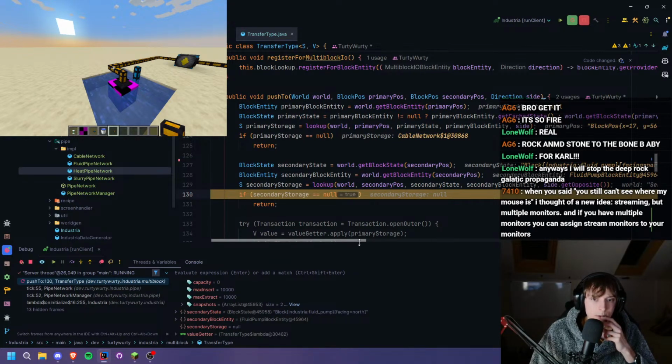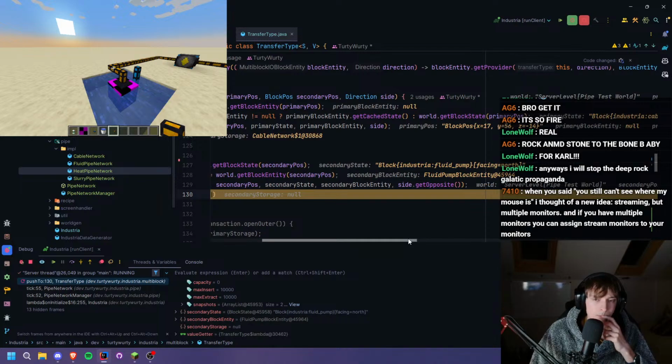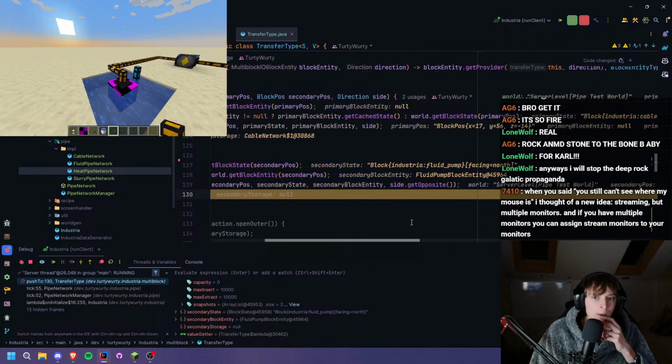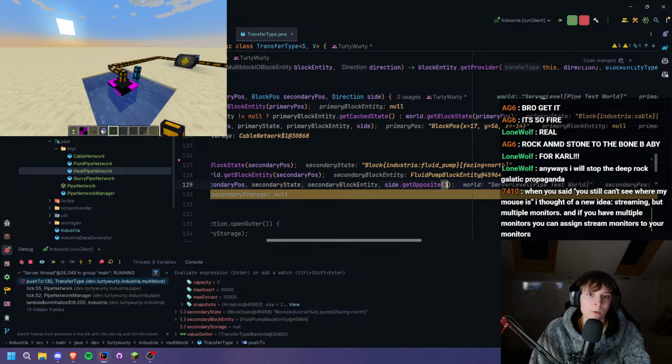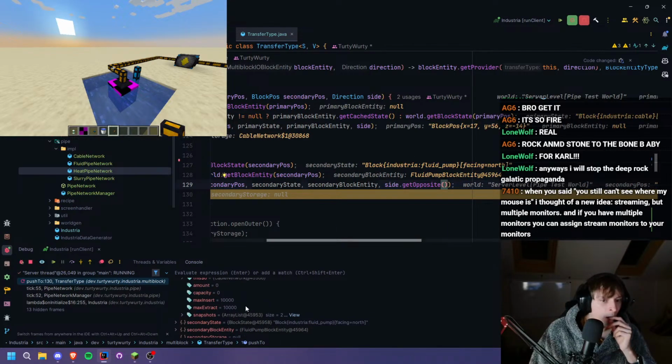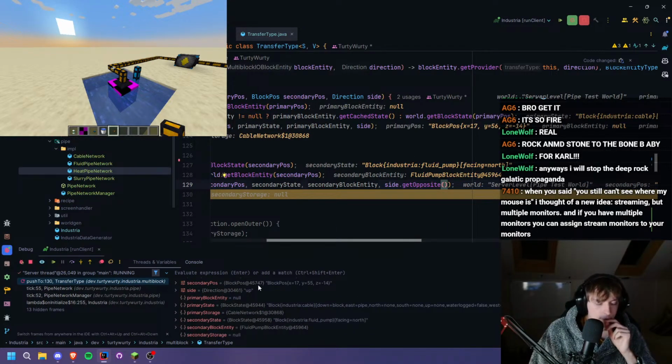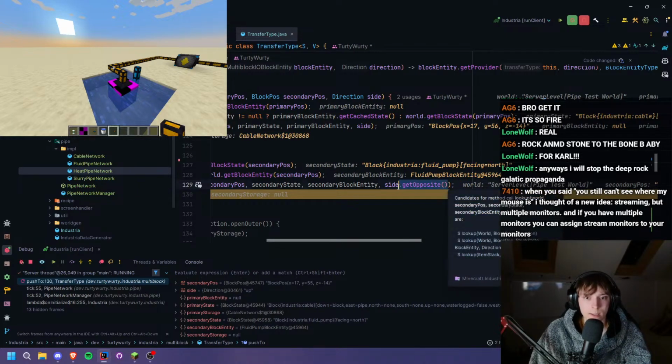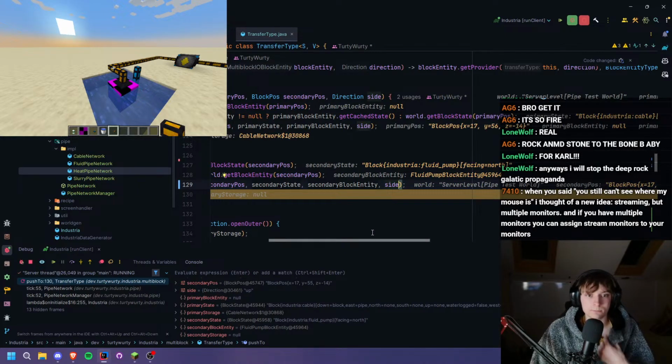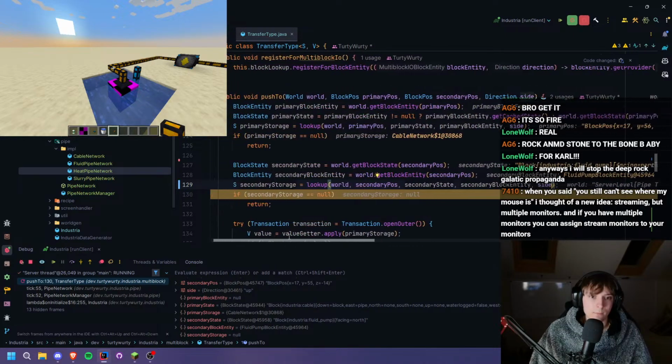So what has this done then? Fluid pump facing north. It's saying that there isn't one at side dot get opposite because side is up. So actually calling get opposite here would be incorrect, I believe.